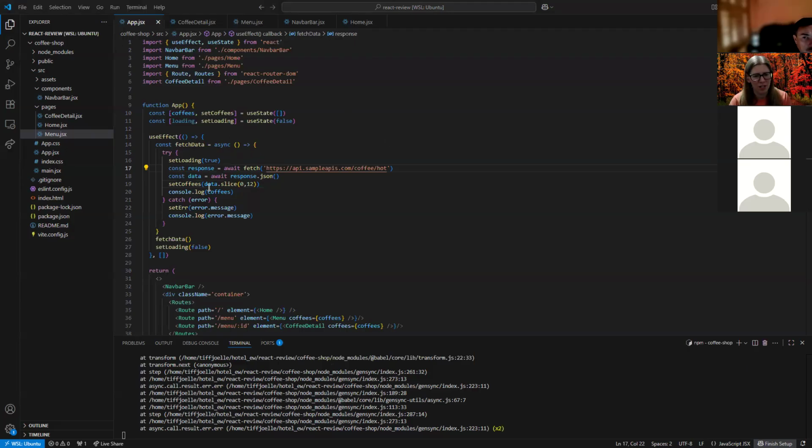Fetch data async, try, we're gonna set the loading to true, response, await, fetch, data, await, response.json, set copies, data.slice, yep, we did that. Or if I need a space in there for some reason, probably not.